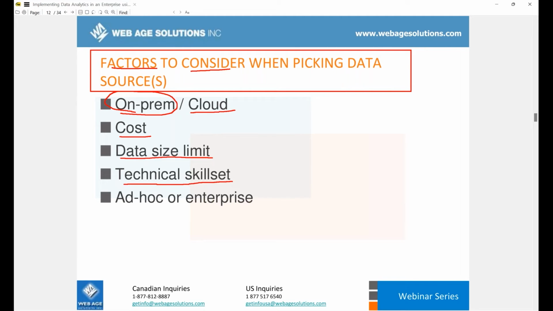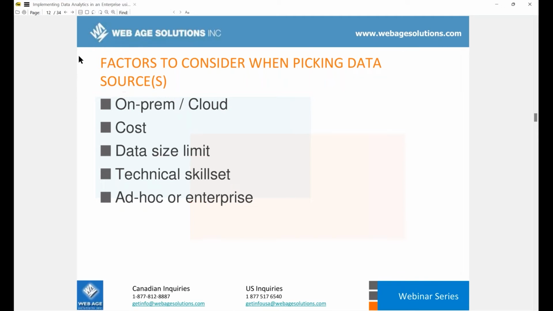Also technical skill set. So who's going to use it? What's their technical skill set? We have to pick the data source accordingly. And also, is it meant to be used by a very small team of users, or is it going to be enterprise, used by pretty much the whole organization? So these are the factors we need to keep in mind when we pick some data source.